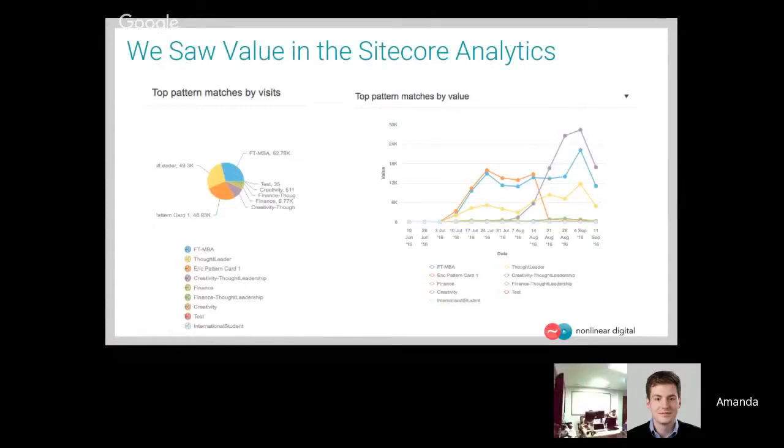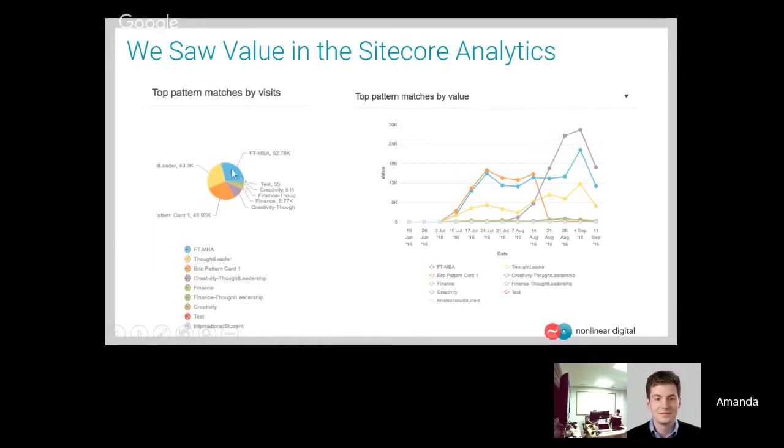So again, the client already had a mature Google Analytics program that was ongoing. This added to it. As soon as we started collecting data, we started to see these out-of-the-box reports come to life. And really, that's where you need the value to be tagged. So right away, we started seeing the segments and the relative volumes of traffic.